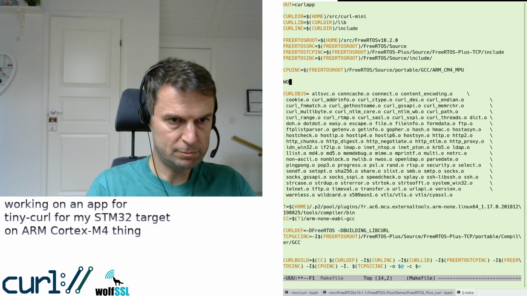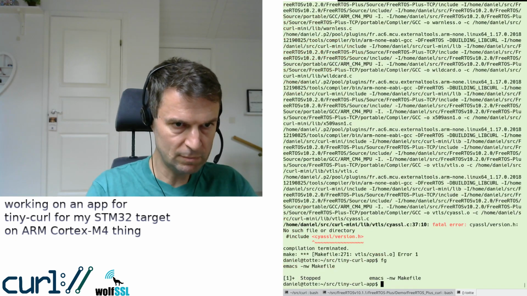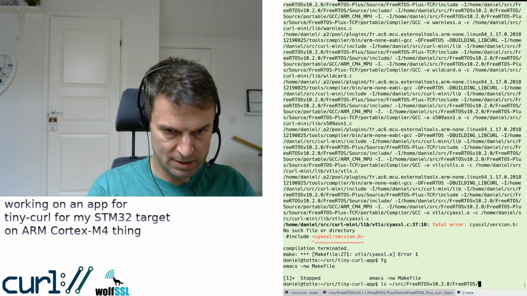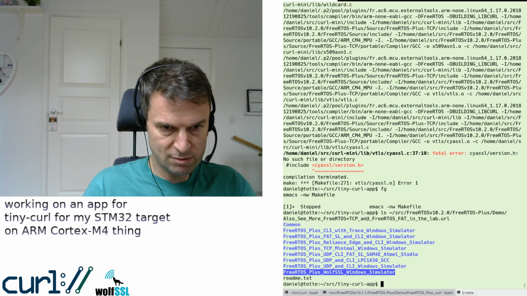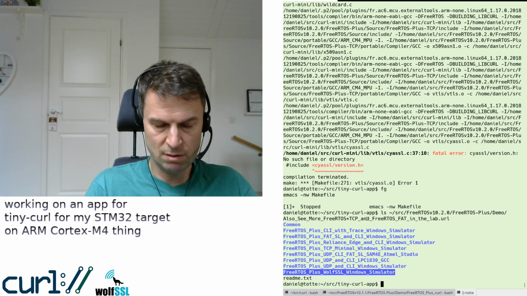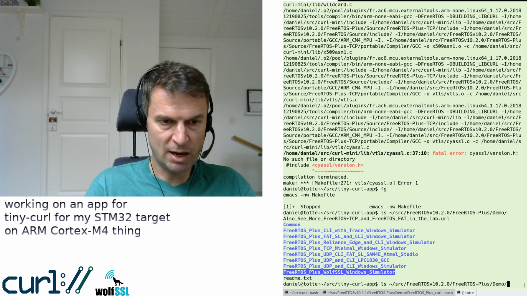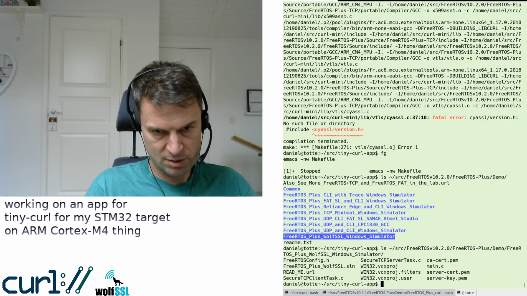So I'm gonna do wolf objects and check it out. It's in demo. It's in here. There, wolfSSL Windows Simulator. That was the work I based my work on, which was a bit silly, turns out. But okay, that's it. That's what I do, silly things.